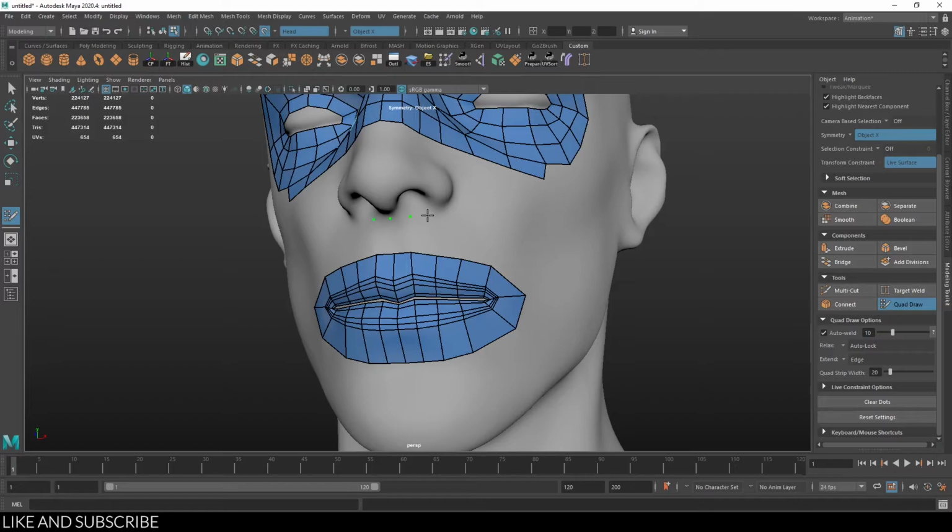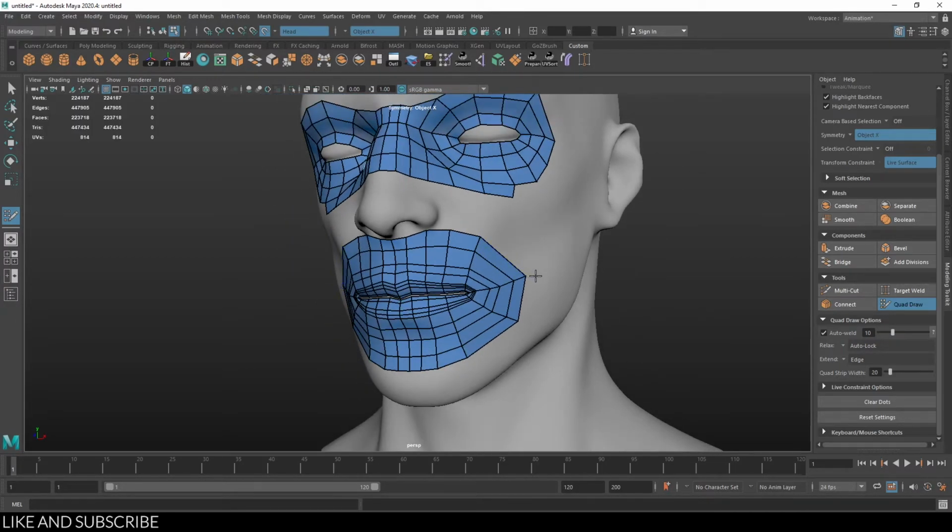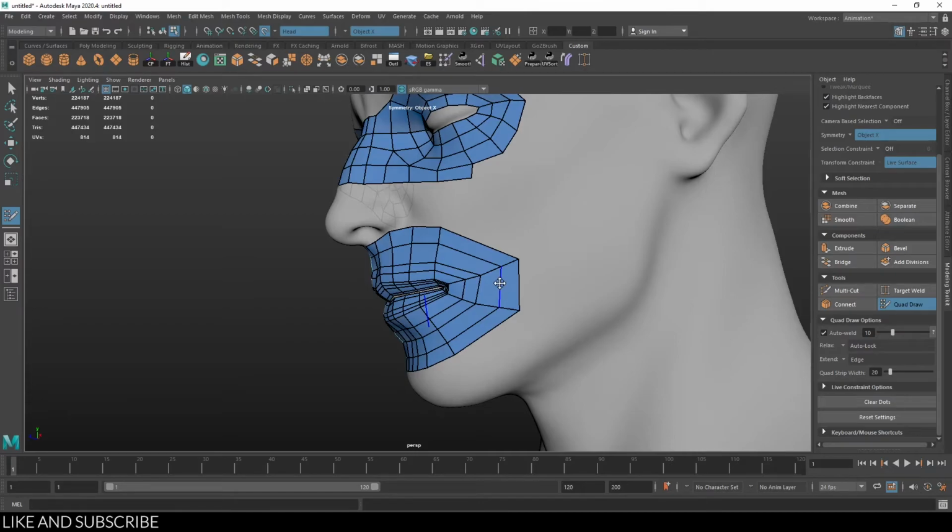The basic reason for this is you want to get your basic flow as soon as possible. Because the whole process is pretty long and boring, so you want to get it over with usually, but some people find it very relaxing and calming, so you might enjoy doing this.